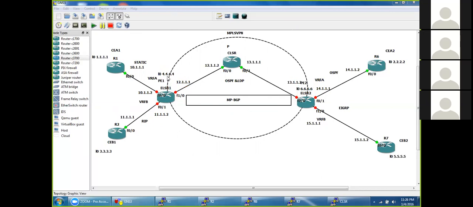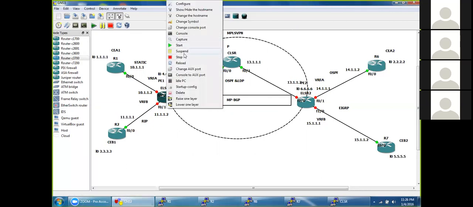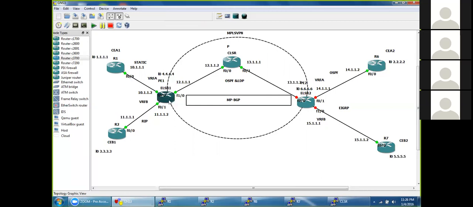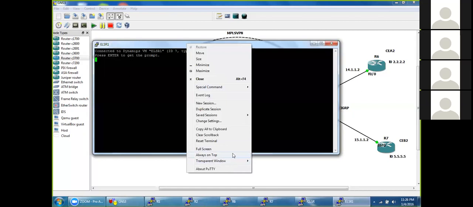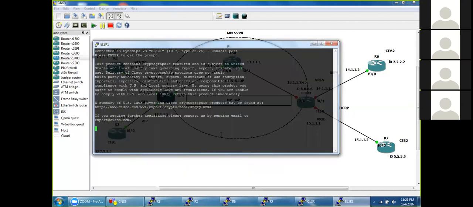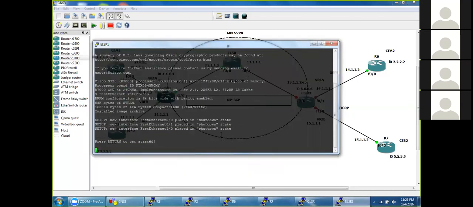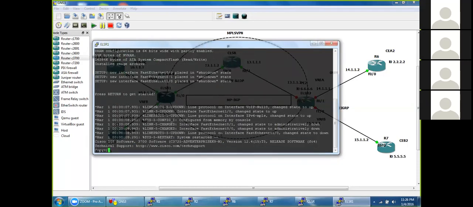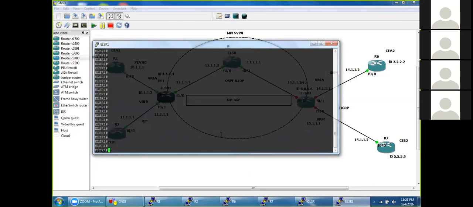So on Edge LSR1, configure terminal. Let me give the IP addressing, but that side I won't give because I have to enable VRF.